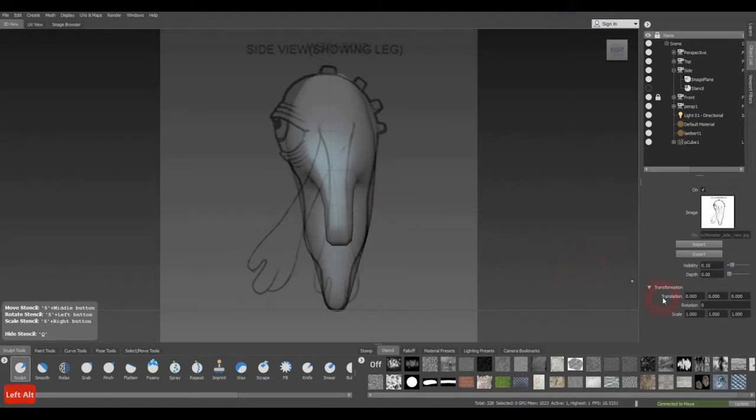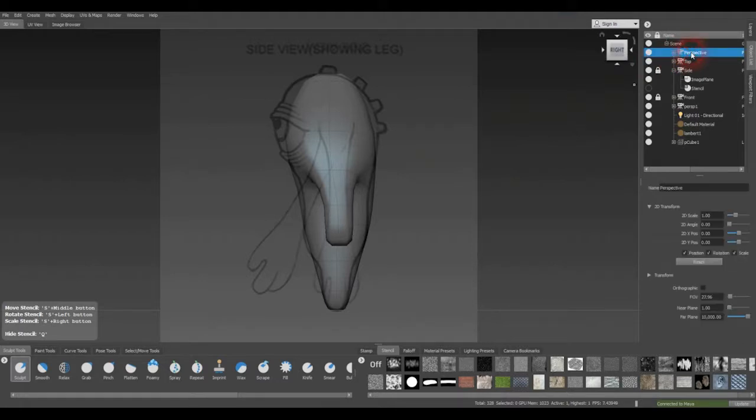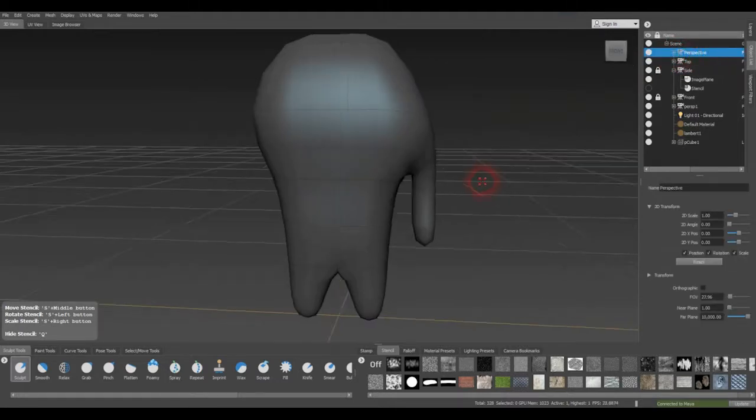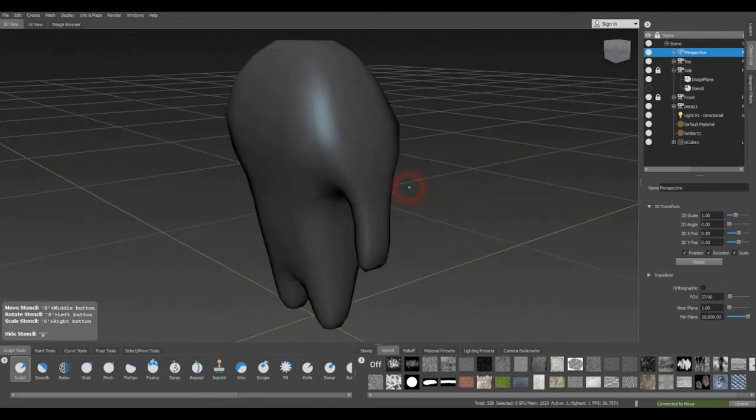Okay, and that seems a bit better there. I try to bring this one a bit more, and then I'm going to do the same thing, lock my camera. So I have my side camera, and of course I can look at my perspective at any time in order to see what I'm doing.